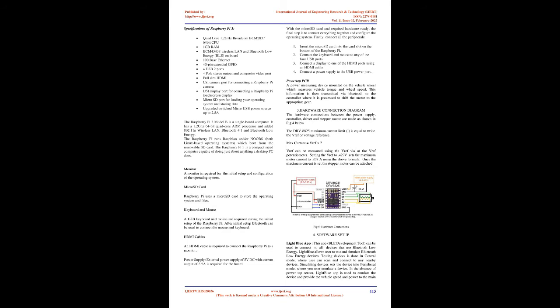NEMA 17 motor driver DRV8825 has a maximum output capacity of 45 V and plus or minus 2.2 A. This driver can operate a stepper motor in 6 different step modes, i.e. full step, half step, quarter step, 8th step, 16th step, and 32nd step. The step resolution can be changed by using the micro-step pins, M0, M1 and M2. By setting appropriate logic levels to these pins, we can set the motors to one of the 6 step resolutions. The truth table for these pins is given.